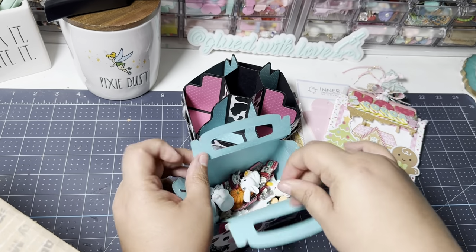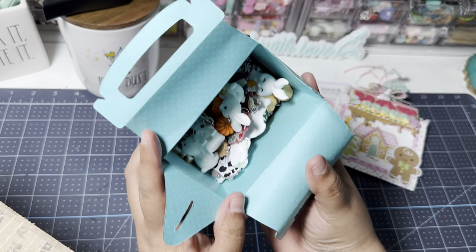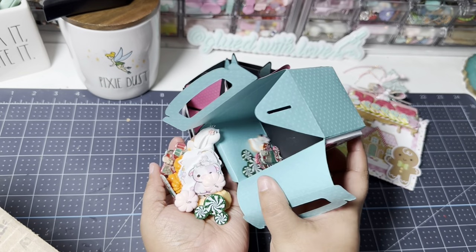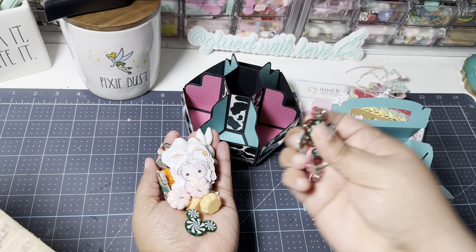Sorry, I'm losing my voice. My allergies are really bad. Oh my gosh, look at all these goodies she gifted me in here. Oh my gosh. What in the world?